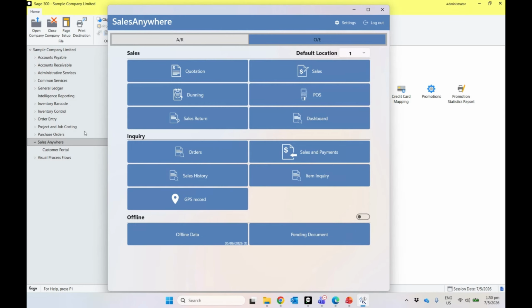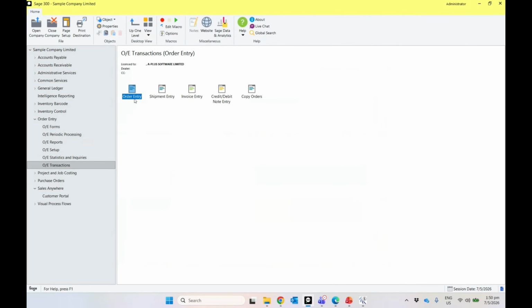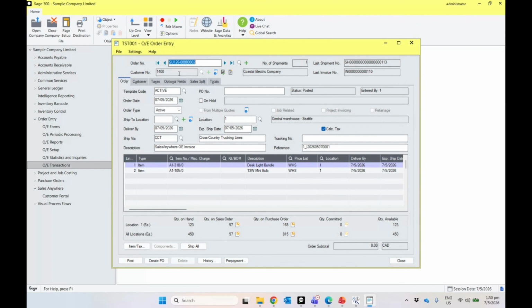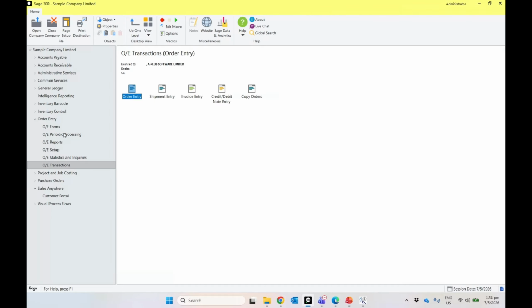So just to go back to our sample database here, if we look at order, now we have here sales order 126. You can see that we have created this document using our series. And we also have the quotation that we created using this user specific document series. All right. So that's essentially Sales Anywhere offline processing.